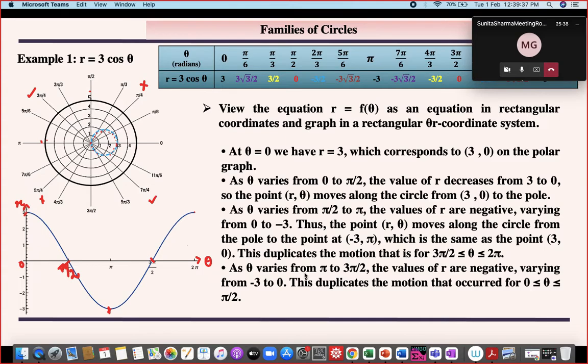Okay. So, ma'am, here we need to increase the value of theta and simultaneously plot the points, right? Whatever comes the value of r. Yes, right, yes, yes. From 0 to 2 pi. I mean, that's a standard range which we usually check from 0 to 2 pi. But in case the question asks you for a different range, then accordingly you can proceed.